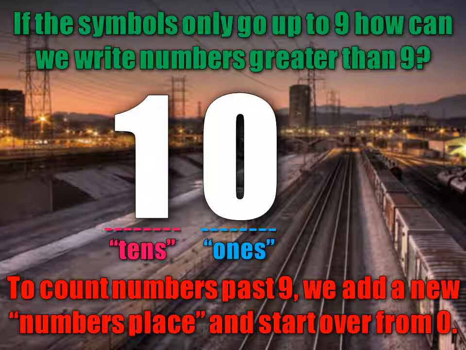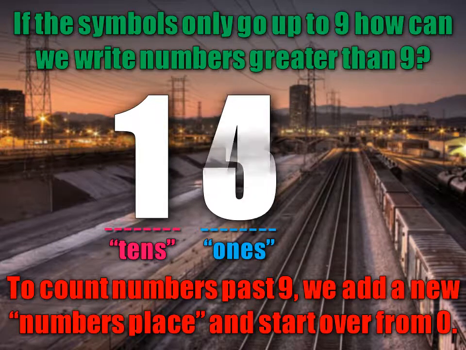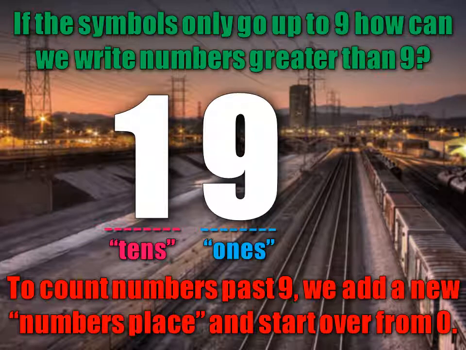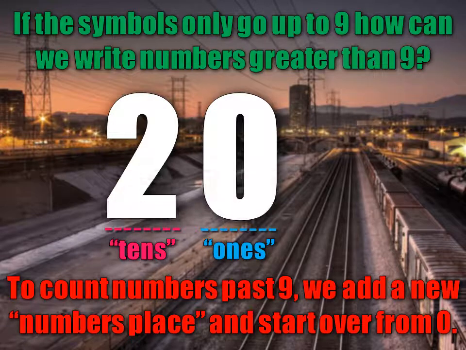If we were to continue counting, for instance, go up to 11, 12, 13, realize we're only changing in the ones place because we reset the symbols. We have enough symbols now to count. But then when we hit 19, we've run out of symbols again. We're at the 9. We don't have a number symbol to go above this. So we increase the value in the tens place to 2 and reset the ones place back to 0. So notice this number 20 says that we've reset the symbols 2 times. We've run out of symbols twice.